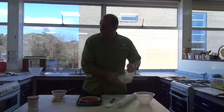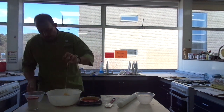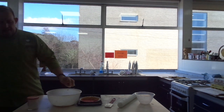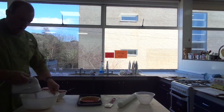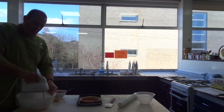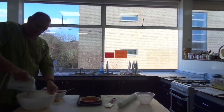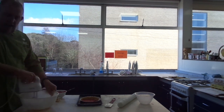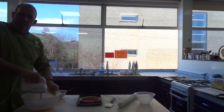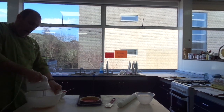Then we put the egg in the big bowl. Crack it on the table, egg in the rubbish bowl, whisk this up for 30 seconds roughly. As I'm whisking it, I'm going round with it. So roughly 30 seconds in here. You could put some almonds or almond essence in, but I haven't put any in.